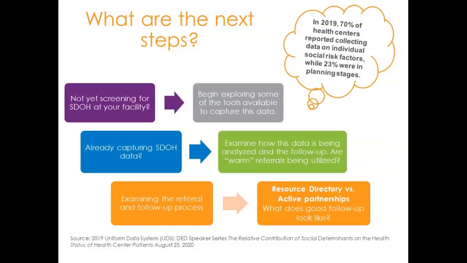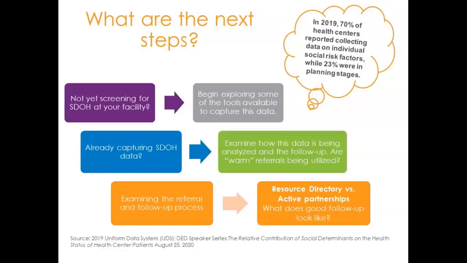Okay, so what are the next steps? Now that we understand and we recognize the fact that upstream interventions are necessary, housing is healthcare, social determinants of health, what can we do within our own sphere of influence and within our own sectors? And so, it really depends. As we saw on the map, we have folks from all over the country, and indeed a little bit outside the country as well. But everyone shares that they all work pretty much within healthcare facilities. And so, what are the next steps?